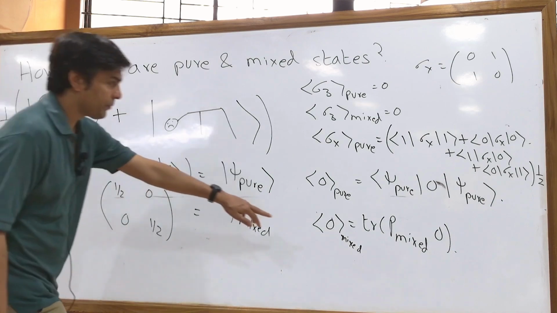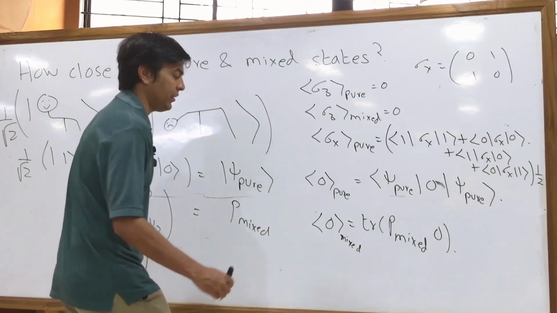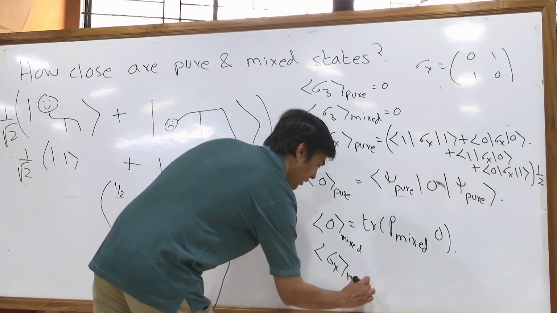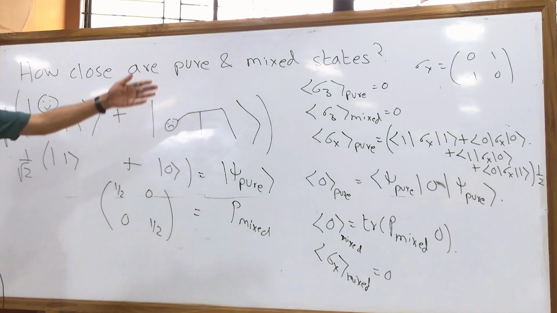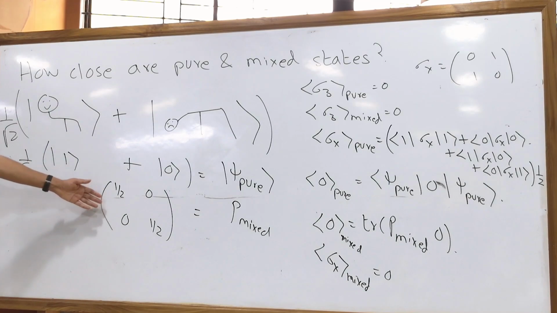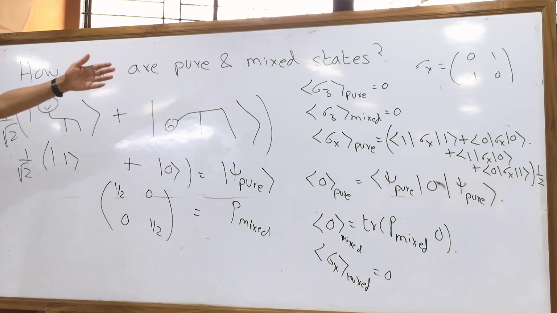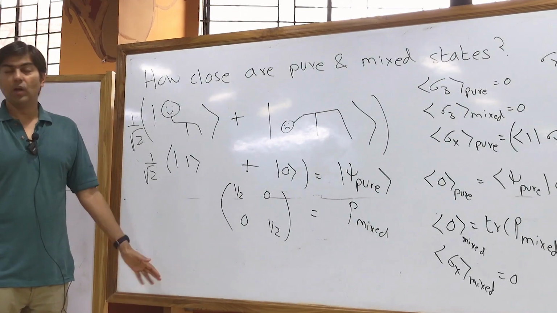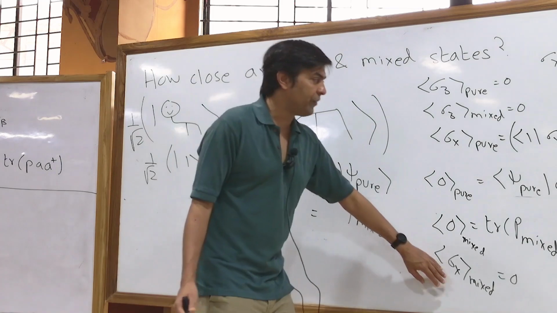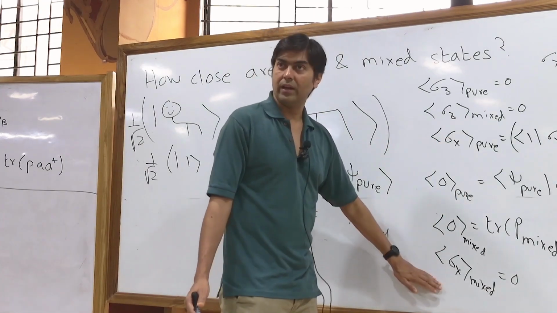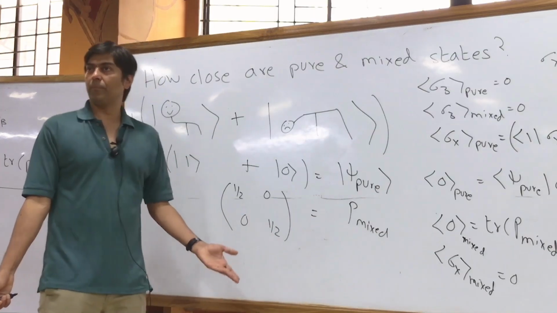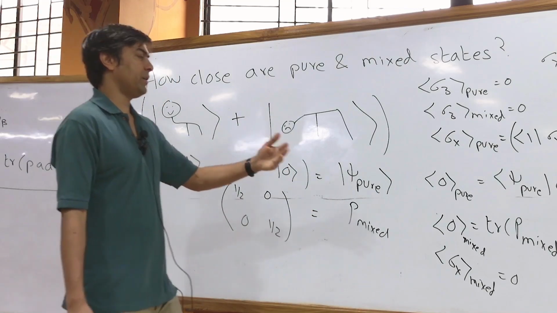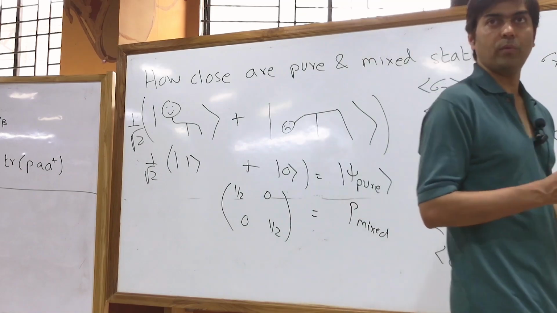On the other hand, if you compute the expectation value of sigma x in the mixed state, you will find that it is 0, because the density matrix is diagonal with half and half. So you compute the trace of the diagonal half-half matrix with 0 1 1 0, and you'll find that that expectation value doesn't click at all. So the expectation value of sigma x can differentiate between this pure state and this mixed state. Same for the expectation value of sigma y. Well, maybe sigma y in this case might give you 0 in both cases, but sigma x can differentiate between this pure state and this mixed state.